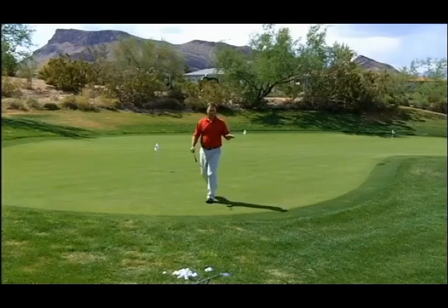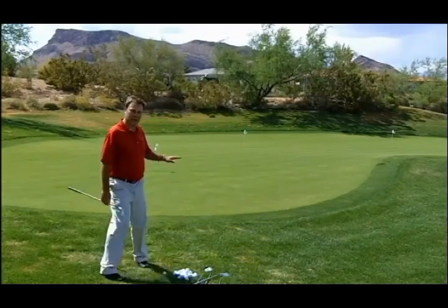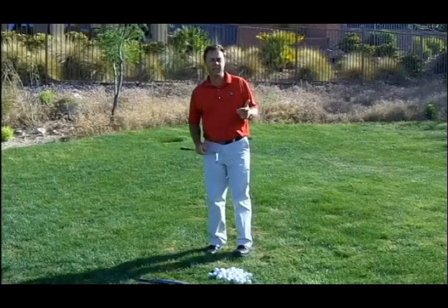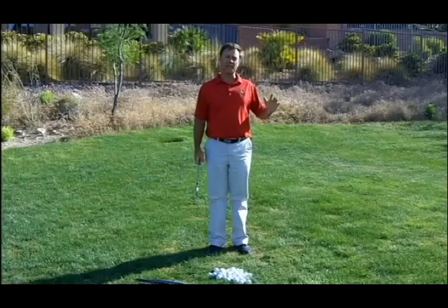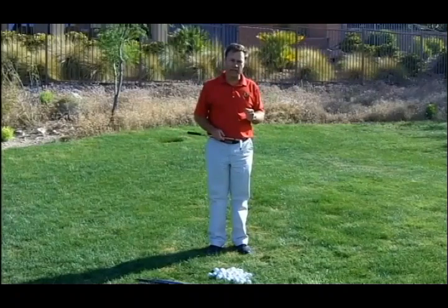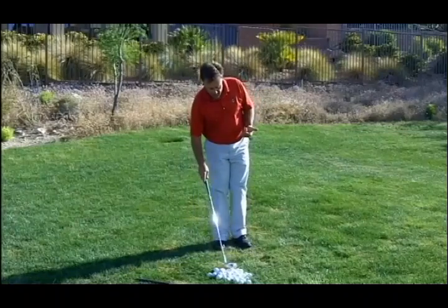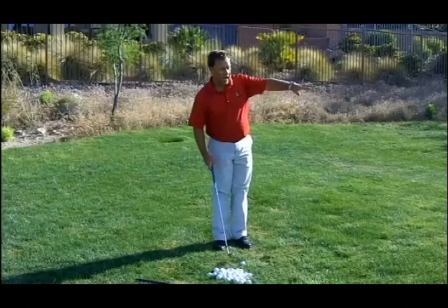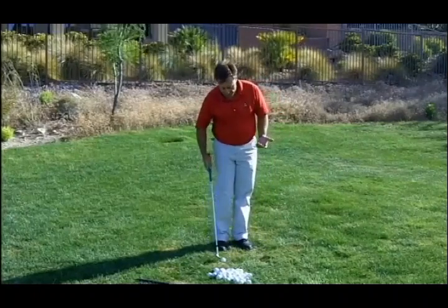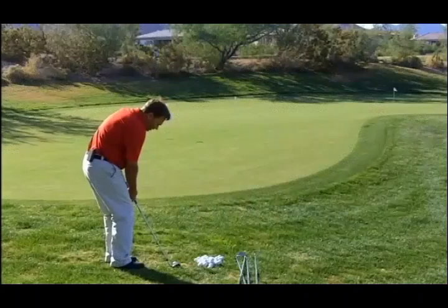So it's pretty simple. We're looking at the front of the green and trying to determine what club to hit in what situation. Now I'm going to hit some different chip shots with the different clubs so you can see how each club hits the front of the green and then rolls to the different pin placements. We're going to start with the sand wedge first — hitting the front of the green and going to this first pin placement. We know that's a one-to-one ratio, so this club should hit the ball to that pin.